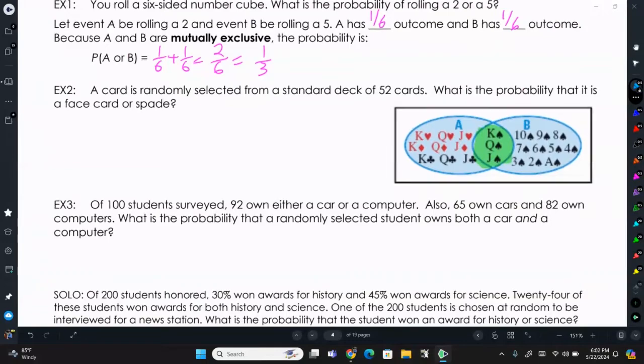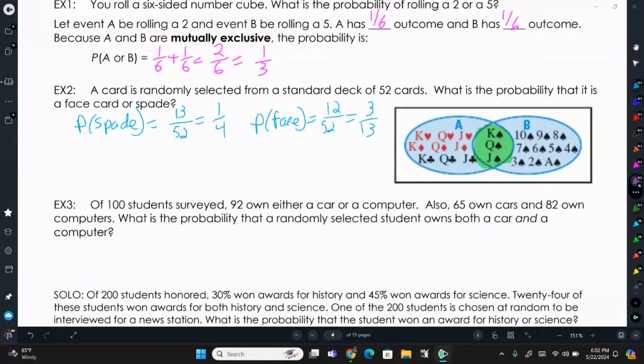So we can write it as, the probability of a spade. There are 13 spades in a deck, which is 1/4. And I'm writing both fractions because when we're adding and subtracting fractions, we need those common denominators. Now the probability of a face card, well, there are 12 face cards out of 52, which will simplify to 3 over 13. See, those reduced fractions are not going to be easy to add, so we're going to use the unreduced fractions.